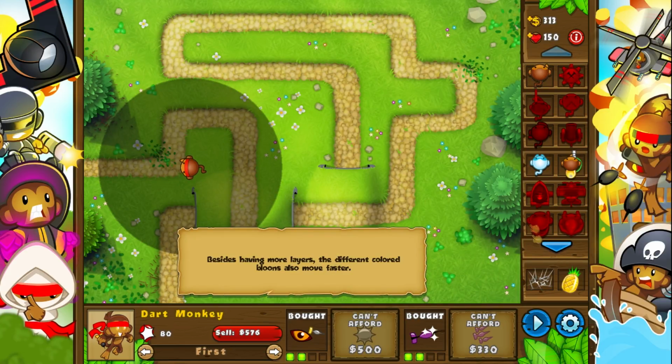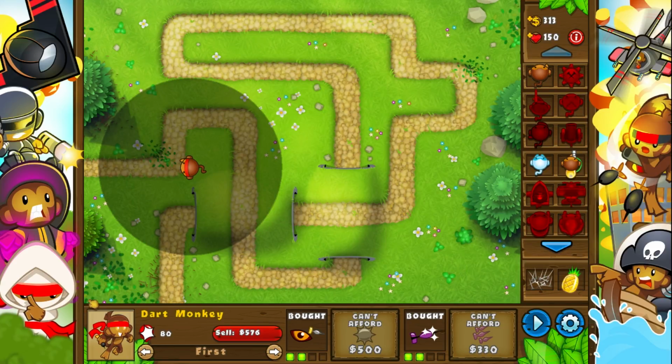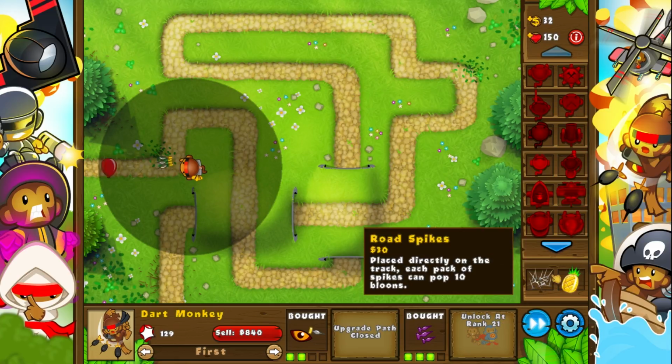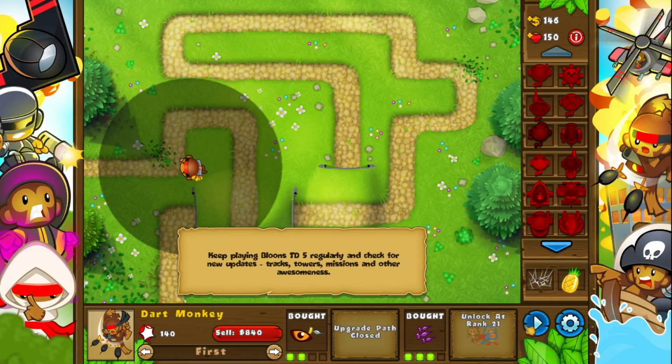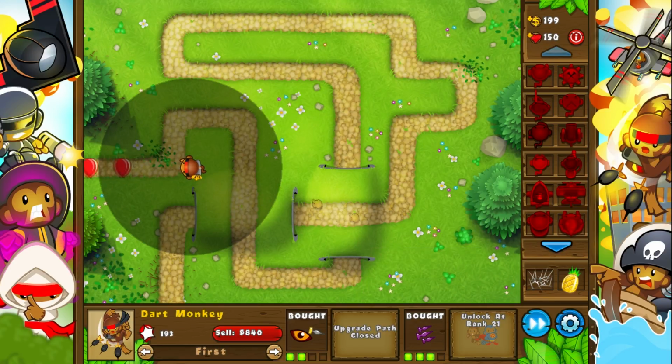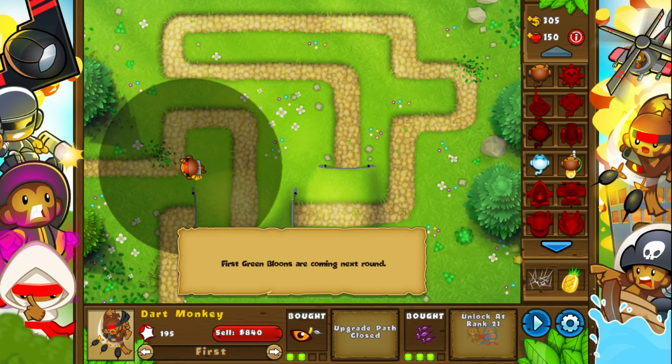Maybe in the corner. That's where I normally put my snipers, but I could even put the snipers over here. They hit everywhere, so their angle doesn't really make a difference. But I want to get him up. The three darts, so he's pretty beastly. We're gonna save up, see if this dude can hold off to where I can get to the farm.